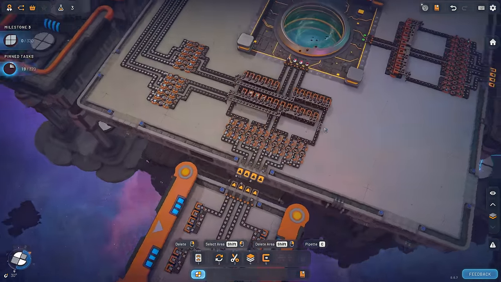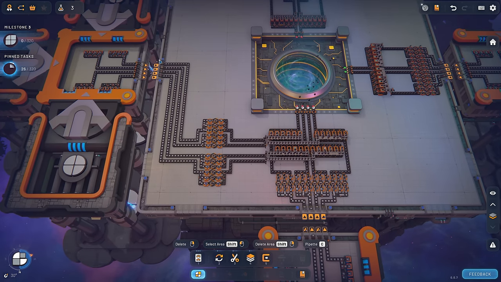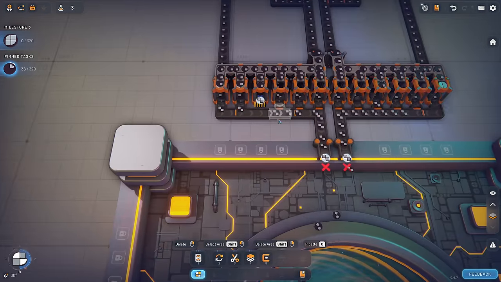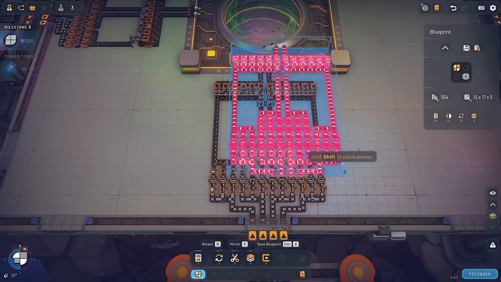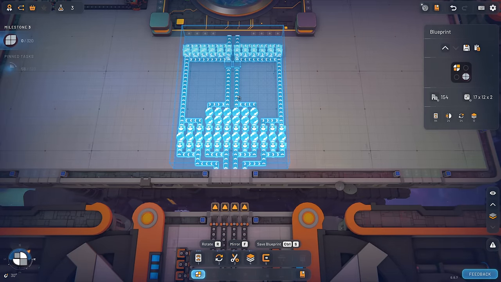So what I'm going to do now is shift right click and delete all of that, and then we need to make these pieces. So all I'm going to do is, with the new blueprint tool, grab that, Control C it, flip it, and put that there like that.